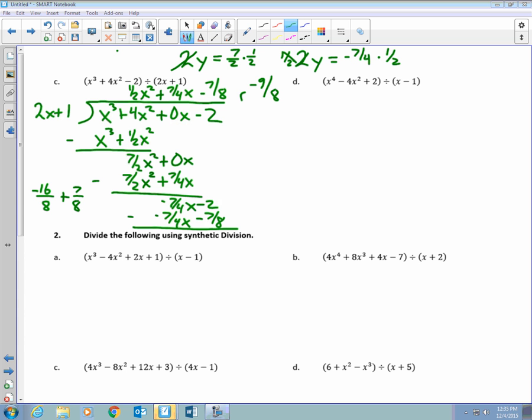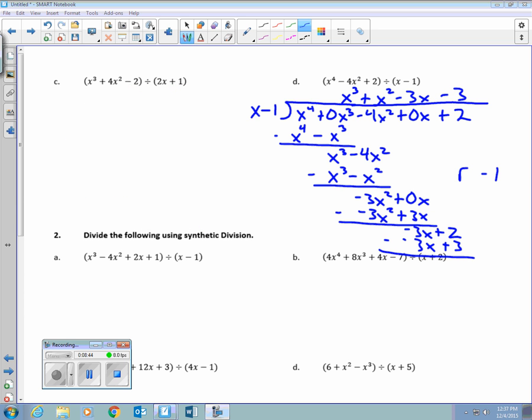I'm going to teach you that now in letter D. You're going to do letter D on your own, no fractions. Go ahead and do long division. Make sure you put in your zeros. Let's see if we come up with the correct remainder. Then I'm going to teach you what to do with the remainder. I'll also teach you how to find the remainder before you even start the problem. So, do your best.